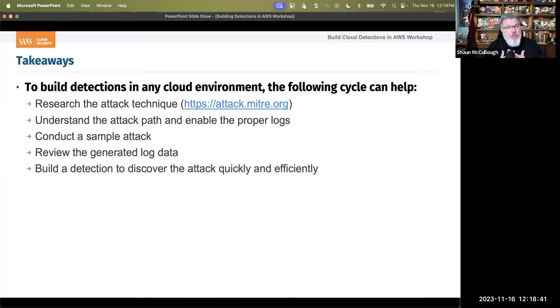You need an environment to do sample attacks. So typically, I recommend having your own account that's a security account or a detection account, something like that. Or in Azure, you would use a different subscription, and you can focus your attack development and your log development there. So it's not in your production environment. Review your logs, make sure that your team understands not only what the logs are, but the infrastructure that generated it, and then build your detections and iterate. Think of those detections as production code. You don't want to just build and forget. You want to have a team that manages it continuously.